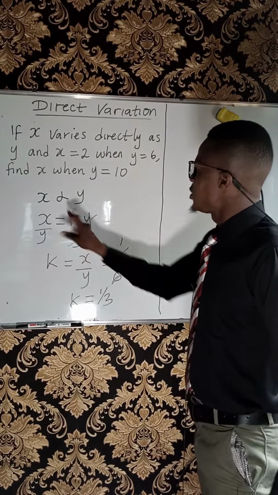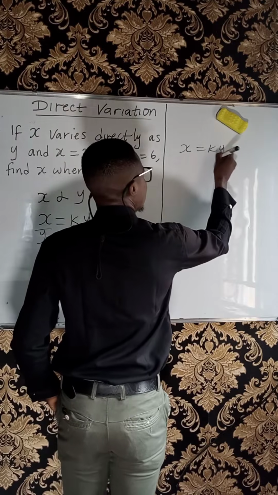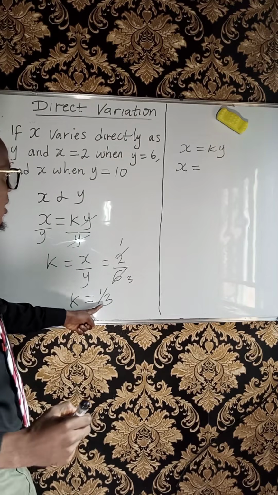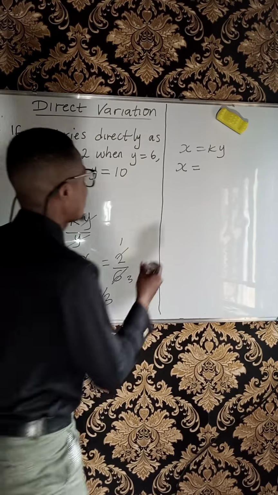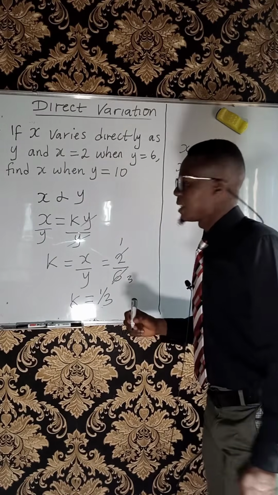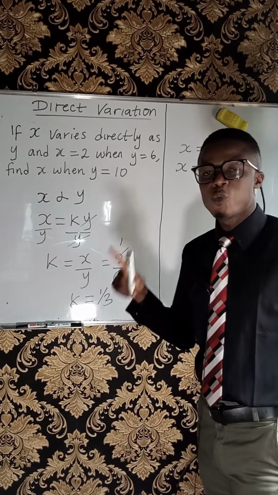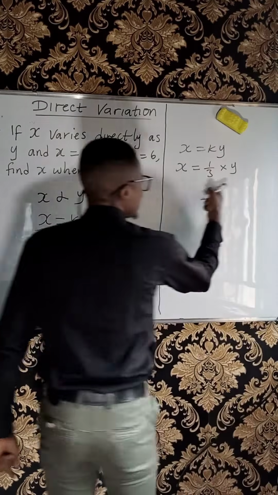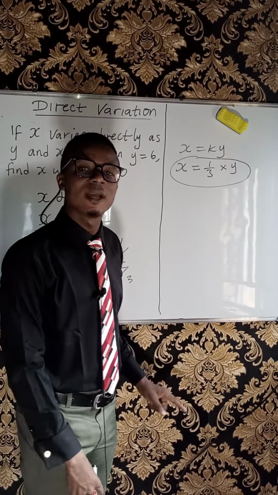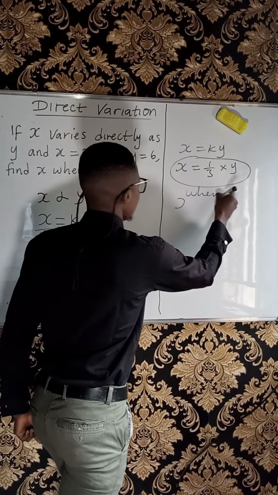That is the constant. Now you can write, remember initially we said that x is equal to ky, which means our x is now equal to k. My k is no longer k, but now 1 over 3. So I will use this 1 over 3 to replace k. I can now write that x is 1 over 3 times y. Now, to get my x, because the question says find x when y is 10. This time around, y is 10, so let us get x. This is the formula relating x and y, and it is this formula that you can use to get whatever you want to get.